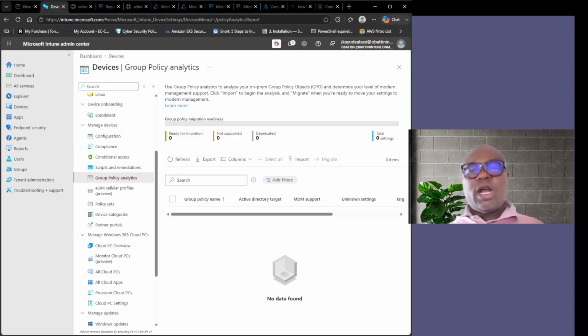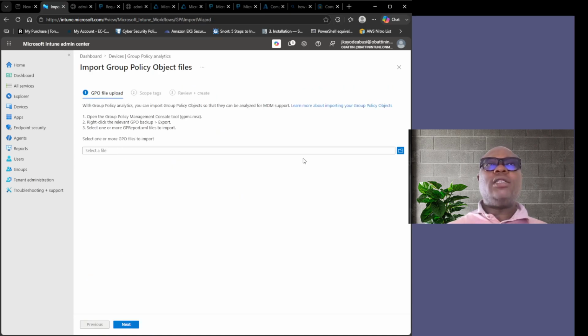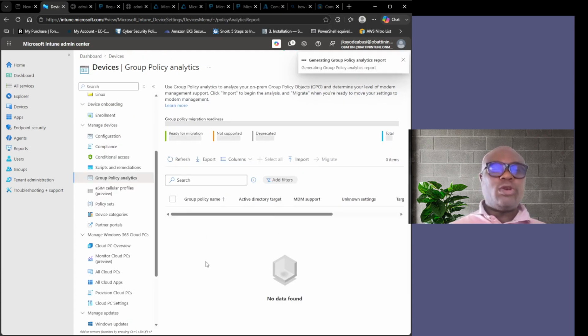to cloud native management. So for those of us that have worked with Windows Server group policy before, we know how we use that group policy to deploy requirements across tools and applications. Now if you are migrating from that environment to a cloud MDM environment like Intune, then this is a migration tool that can help you streamline that. What do you do? You import your group policy here, and it will analyze it and tell you, okay, these are the ones that are aligned with what Intune can handle, you can use these, and these are not aligned. That helps you do much more with your migration.